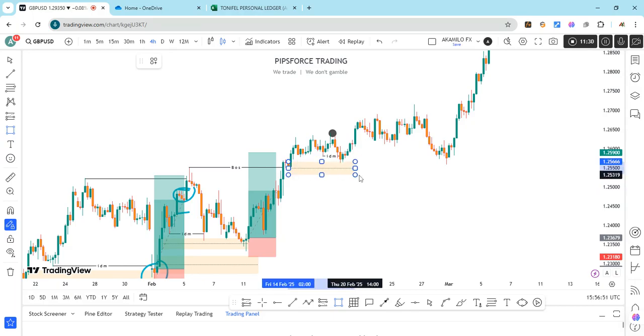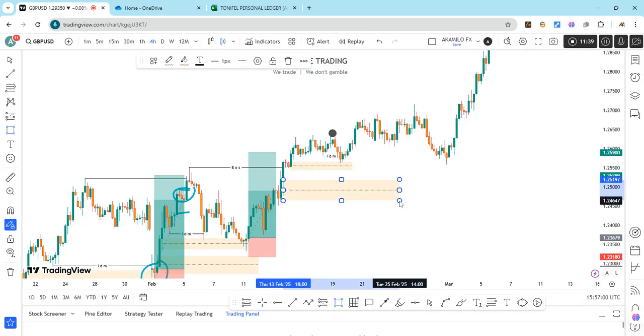In this case, we don't have a decisional and an extreme, right? We only have this particular decisional. We don't have any extreme. Our extreme will be this particular unmitigated wick, right? So we have an extreme; I didn't see it earlier. This unmitigated wick would have been our extreme, but price tapped into this, and then we moved to an upside, right?